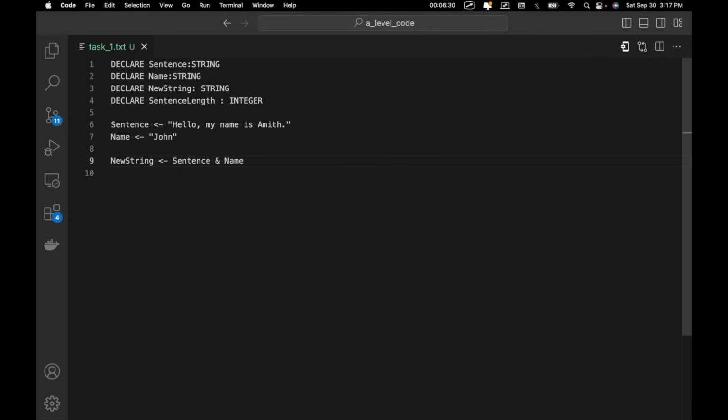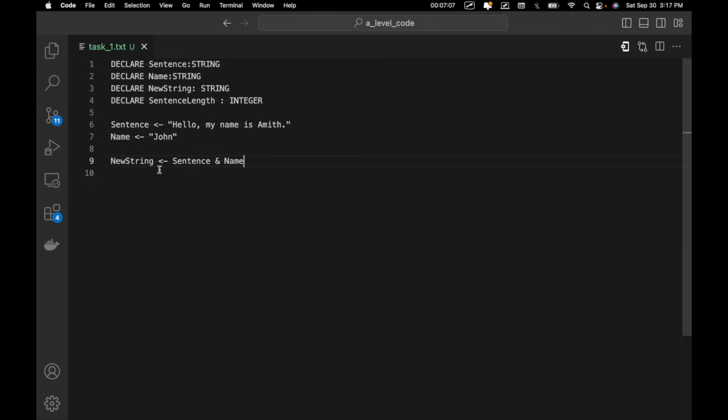Okay, so that about covers it for strings. Again, I don't really want to go too far in depth here because frankly speaking, it's just these methods and this operator that you're going to be using. There isn't much functionality in pseudocode beyond that. In programming languages like Python and Java, really a string is just an array of characters, which gives you a lot more options because you can use loops and various other structures in order to manipulate strings. But that's not the case in pseudocode, so I don't think there's any point in going beyond this.